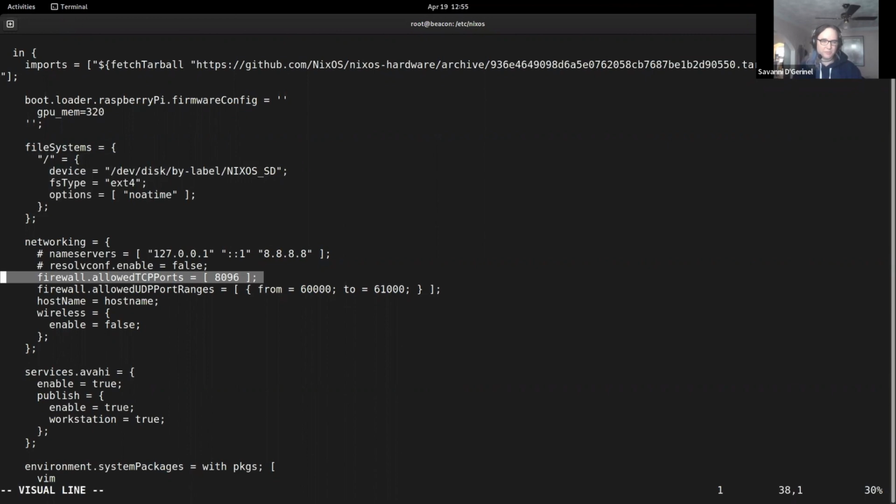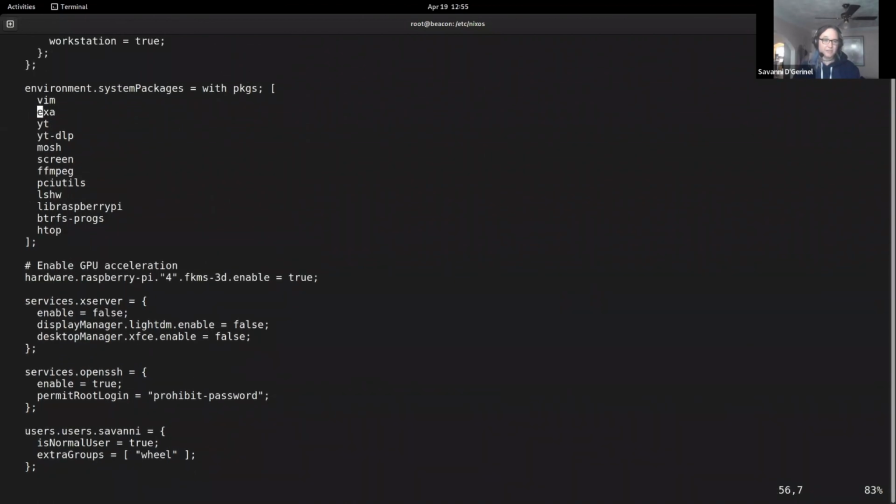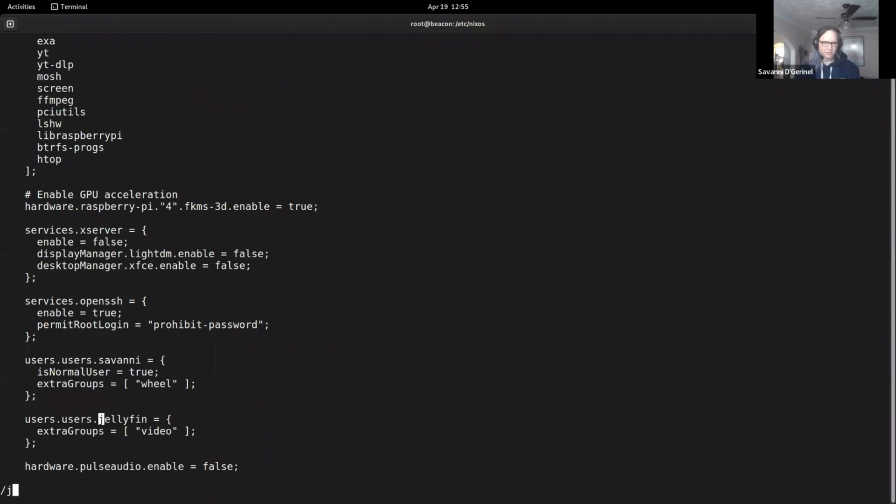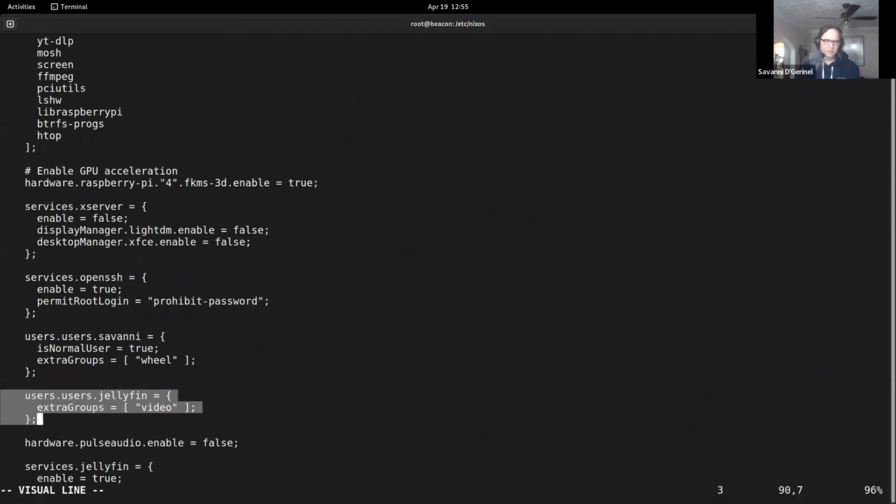Networking options: there's a few ports that I allow. And then this is the software that I've got installed, most of which is just for maintaining it. Its actual real purpose is for this application, which can't be installed as just a normal package. Seeing as it is a service, it needs some additional special things for being able to run properly on NixOS. And so that's why the syntax there is different.